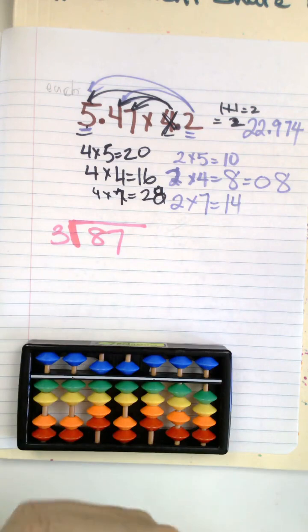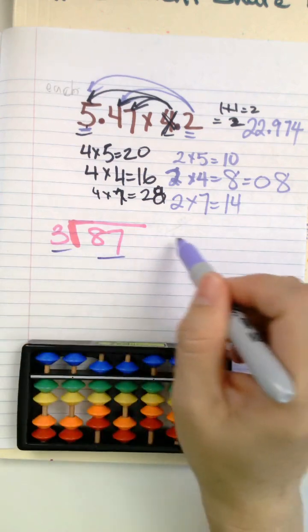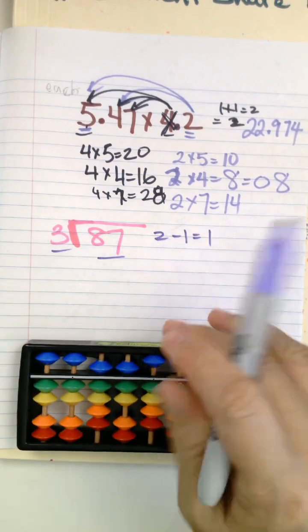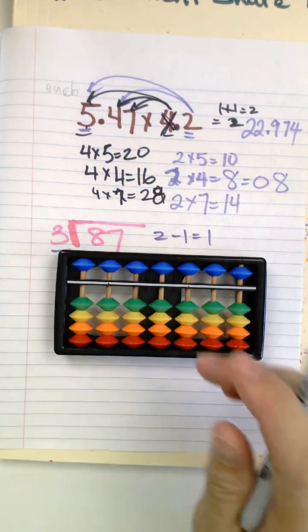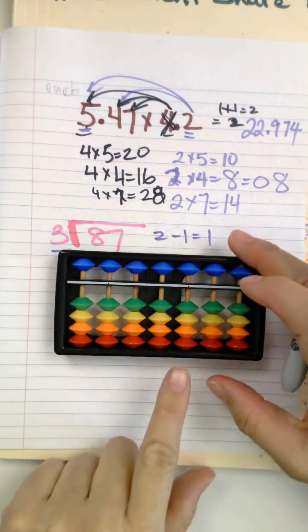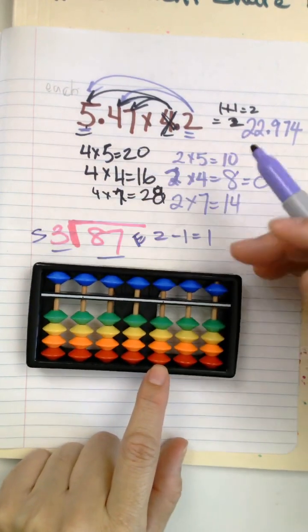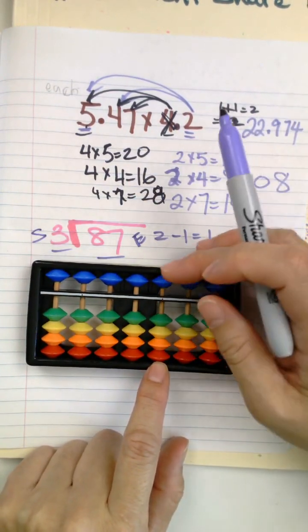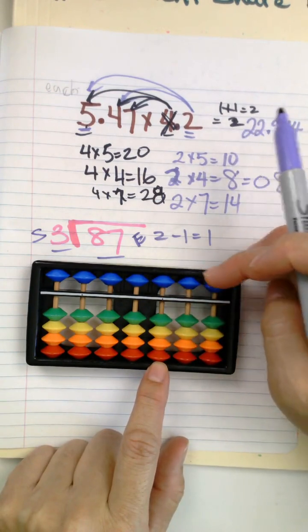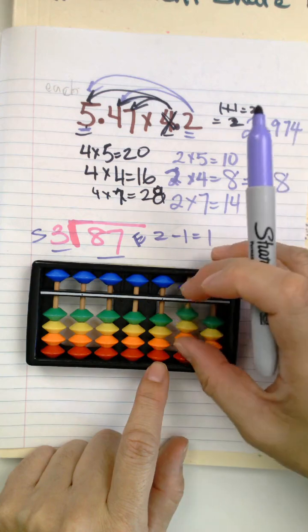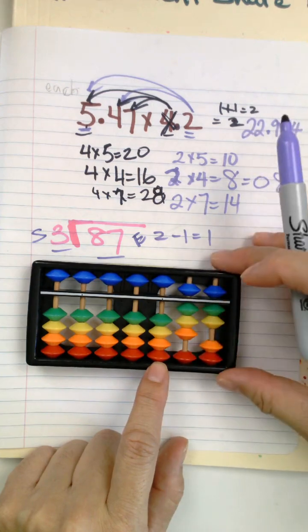So again, here is our starting point. Our starting point is 1. How do I know? Because I have 2 here, 1 here. So 2 minus 1 is equal to 1. So what I'm going to do is I'm going to put my dividends, right? I got to write it out. Dividends and divisor. So again, I didn't do this one. So I'm going to put my dividends here. So I put 80 and I put 7.